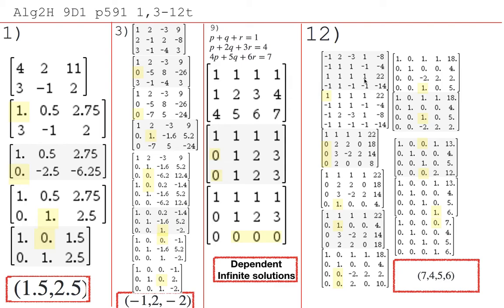Number 12 is a 4 by 4 system. So there are 4 unknowns and 4 equations, so it's a 4 by 5 matrix that also includes the answers over here. You can see the textbook wrote it in a friendly way. They could have been a lot meaner with a 4 by 4, but there were lots of cancellations early on. They give you a system that starts with lots of ones anyway, so this is what happens in the answer.